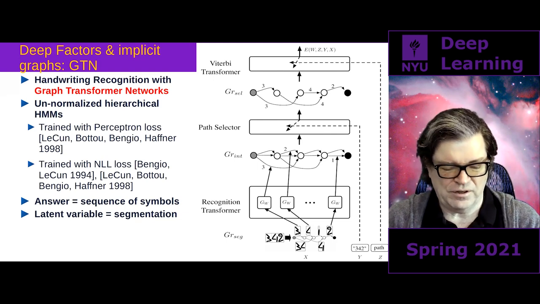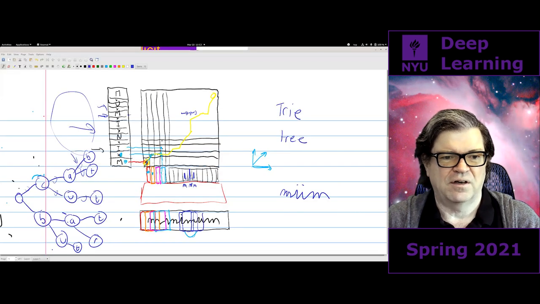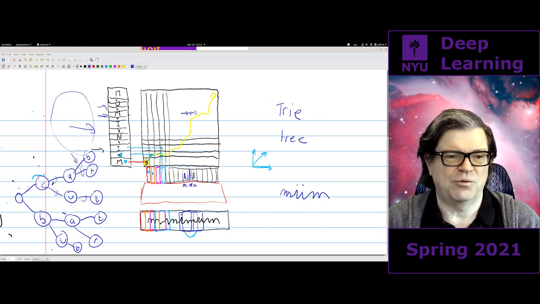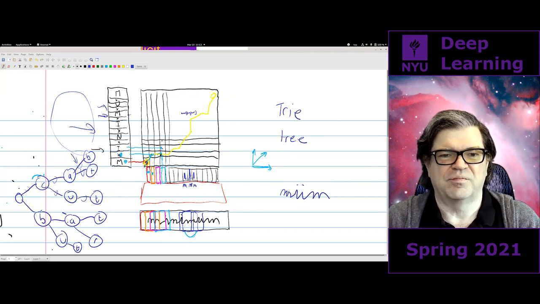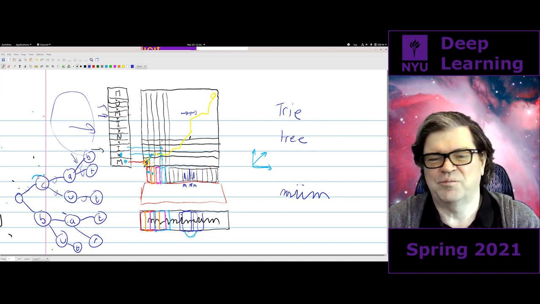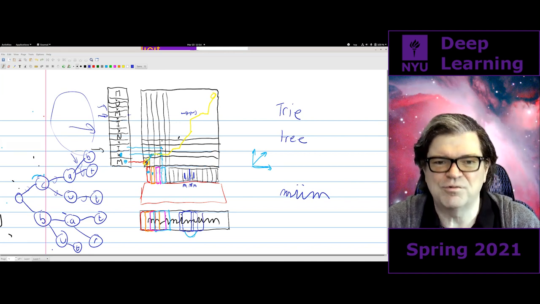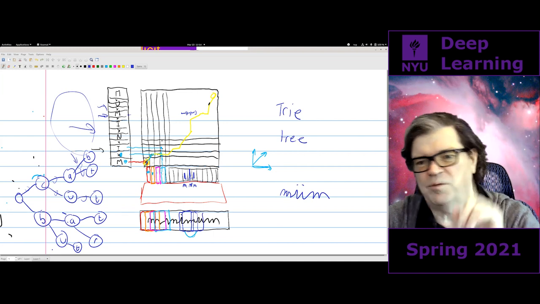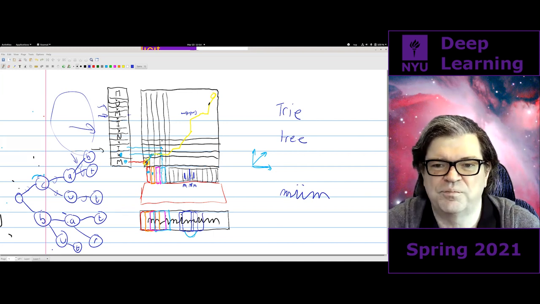I give you some examples here. The dictionary, the vocabulary here is represented by a tree, a graph. You can think of this as a set of hypotheses together with energies on them that are indicated by the cost you put on the transitions. You can think of this matrix here as a graph with transitions between nodes. The nodes are the elements of the table, and the transition from one element to the next is like an arc in a graph, right? So this is like a grid graph with transitions that can go sideways, up, or diagonally.